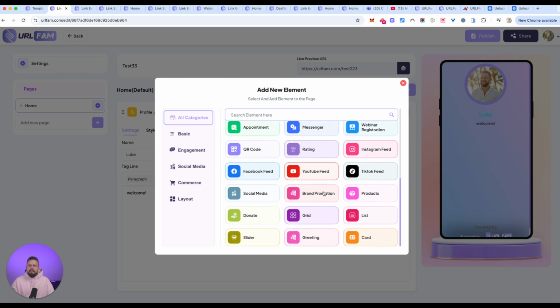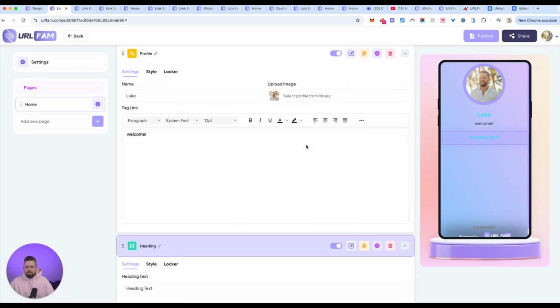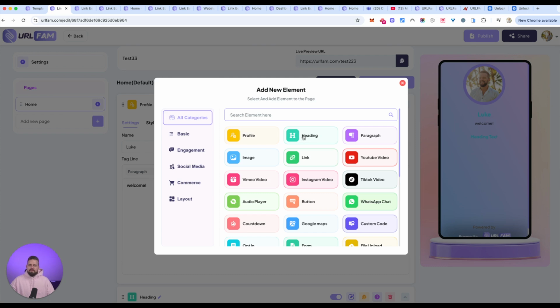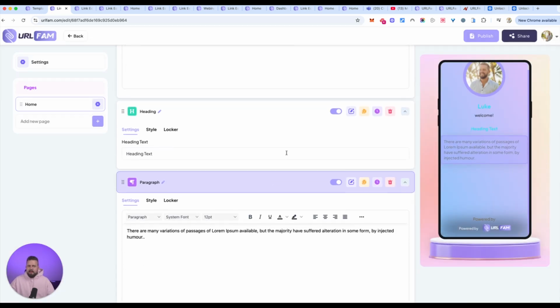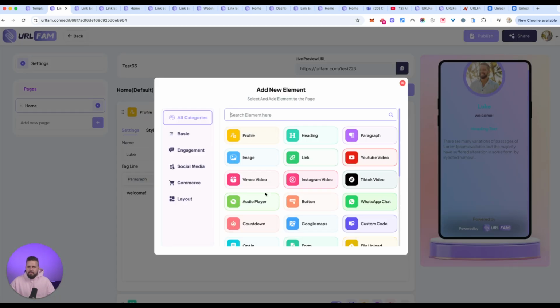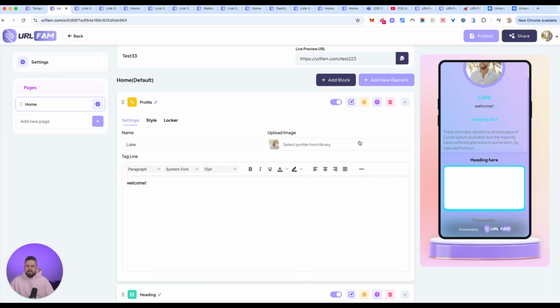And again, the big difference between this tool and any other tool I've ever seen out there is that we've built so many all-in-one type solution features here. Like if I wanted to make it like a sales page, I could do a headline. Then I might do a paragraph, and then I might want to do a sales video maybe. Let's just say I did a sales video. We'll put a sales video there.